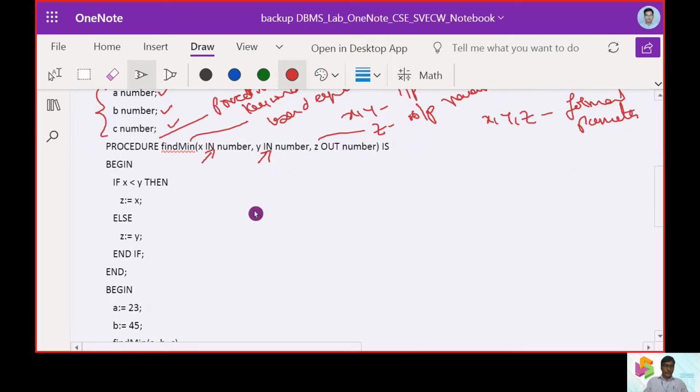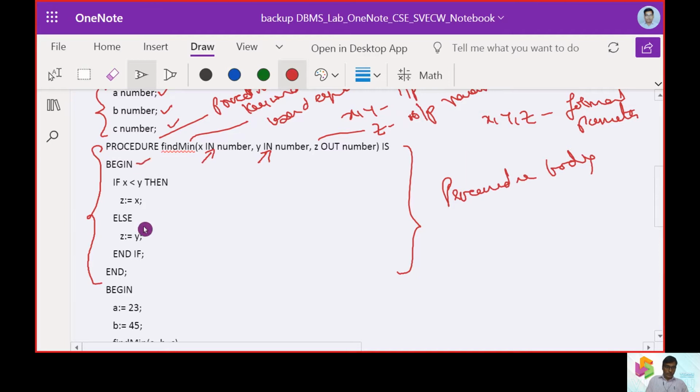The procedure body goes from BEGIN to END. We use BEGIN and END with the procedure body.